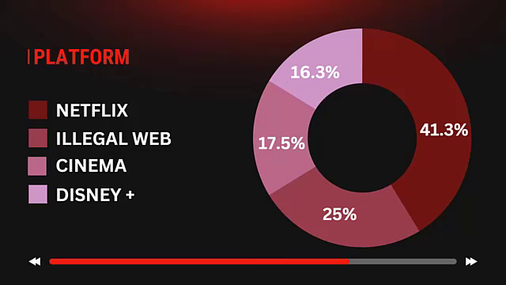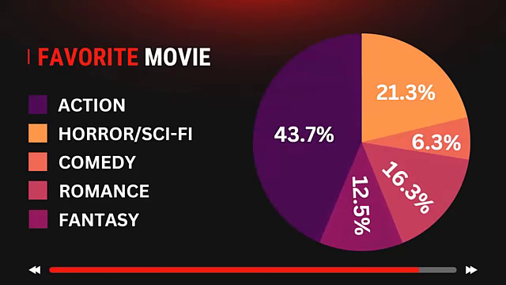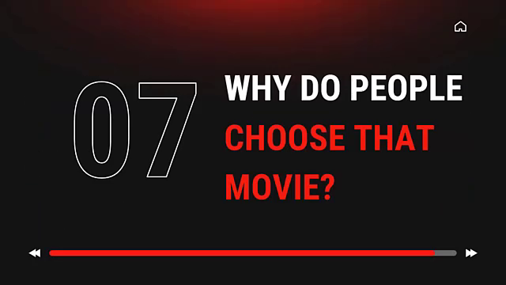Moving to the next topic, we focus on favorite movie. Unfortunately, we can't mention the favorite movies one by one. That is why we simplified it into favorite movie based on the genre. Interestingly, comedy only accounted for 6.3%, while action movie again got the highest, which is 43.7%. Not only that, but we also asked them why they chose that movie, or why they like that movie, and it becomes their favorite one.